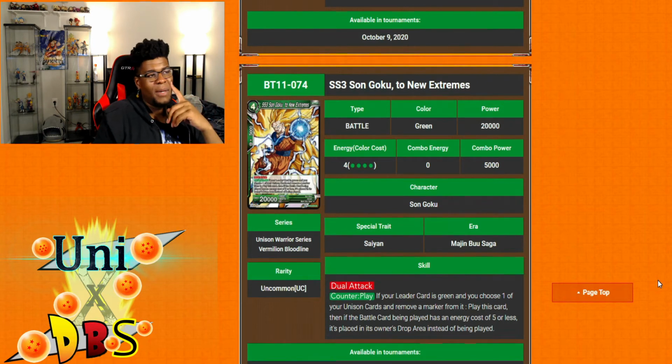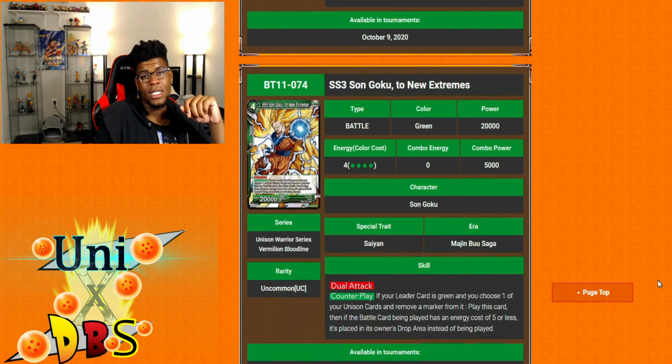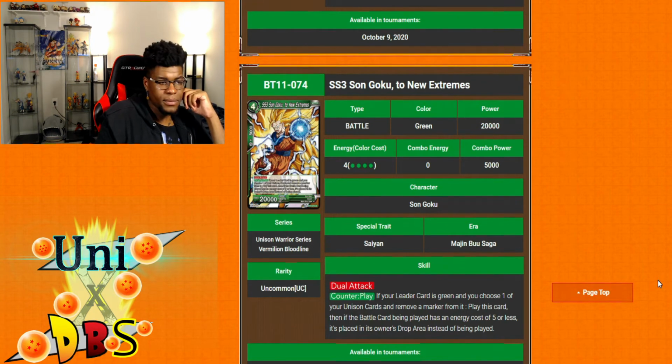I yawn just thinking about how slow this might come out in most green decks. Now, again, if I'm wrong, correct me in the comments. It just seems like that's a little hefty. And it needs the Unison on board too. So it's hefty and it's circumstantial.